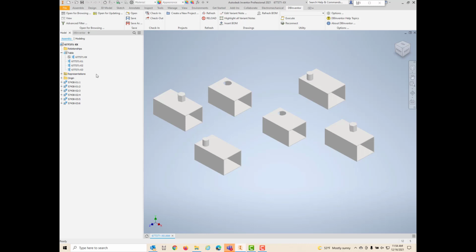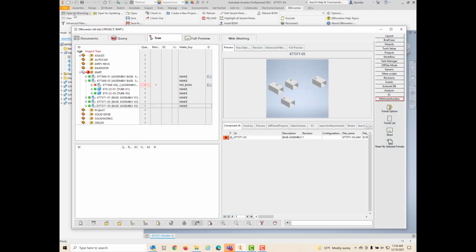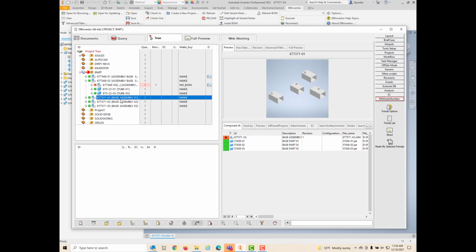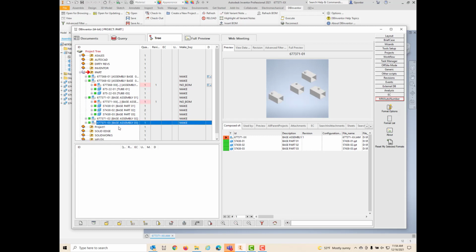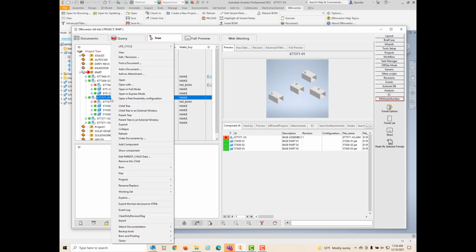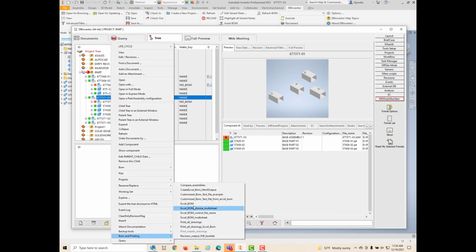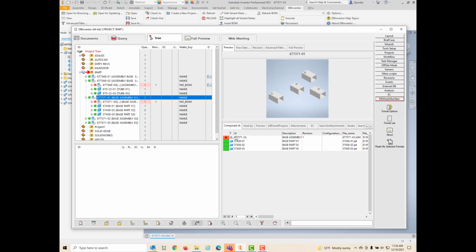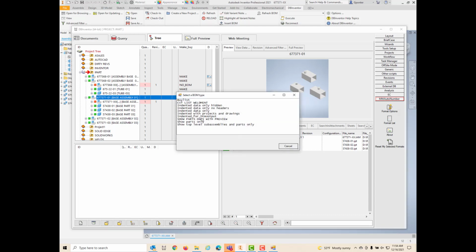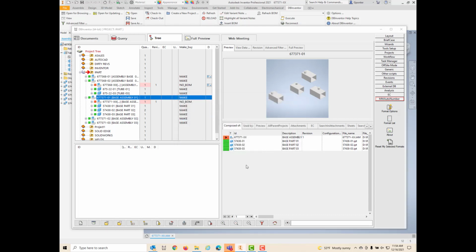So now if we go to the MechWorks PDM browser again, we can see that we now have those 3 iAssemblies registered into the MechWorks PDM. Now, one of the advantages of having this in the MechWorks PDM is obviously visually you can see these assemblies, but it's very quick and very easy now for a user to select any one of these assemblies and say output an Excel bill of material. We'll select this one, select OK.